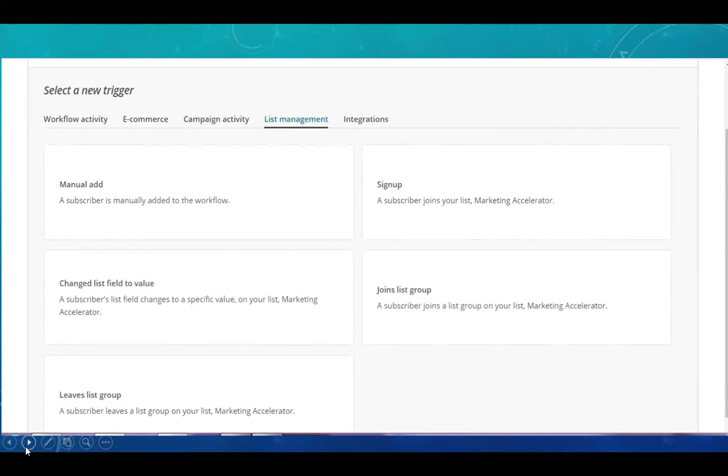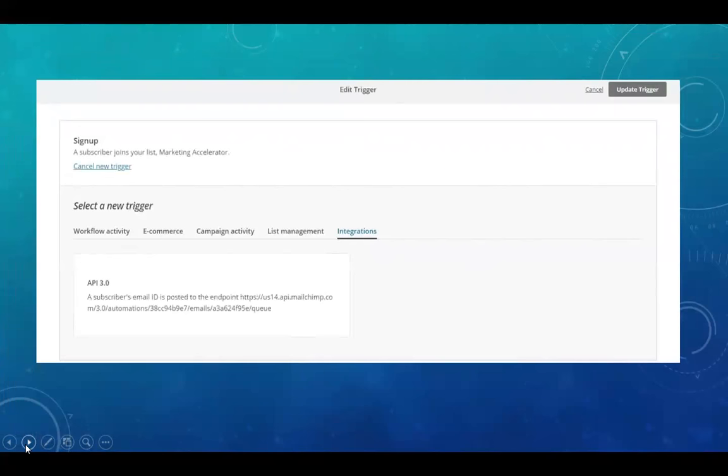So that's digging down further into the groups, with the options I'm interested in. Or if they leave a group, you can say, thank you so much, sorry to see you go, you can always come back at another time. And finally, the last trigger is with integrations, and that's using APIs. Again, you're probably going to need a Mailchimp expert or a developer to help you create those APIs. With all of the triggers that Mailchimp offers within their own system, you're probably not going to need integrations to get started.